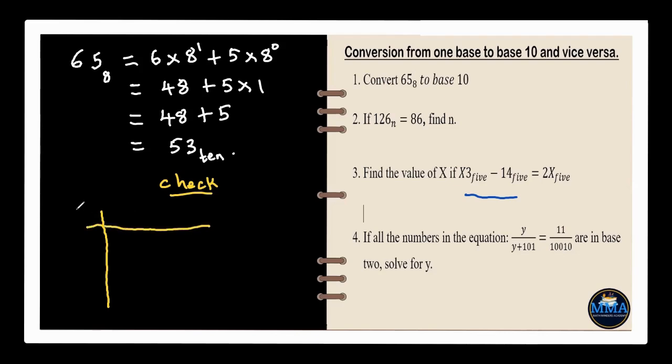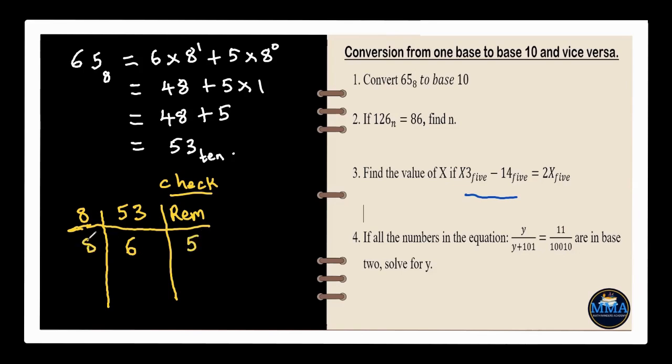Now, we want to convert to base 8. I want to convert 53 to base 8, which is the answer we have here. This column will be for our remainder. We are going to use the division method repeatedly until we get a number that is smaller than 8. That is when we are going to stop our division. When we divide 53 by 8, it gives us 6, with a remainder of 5.